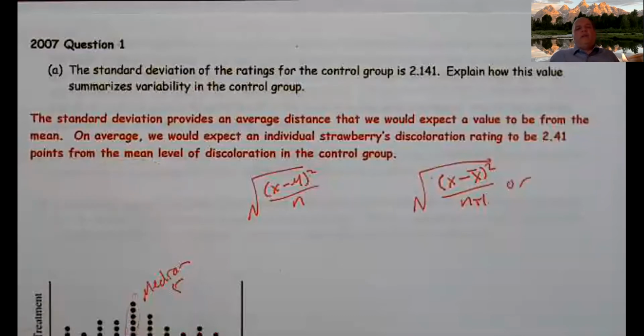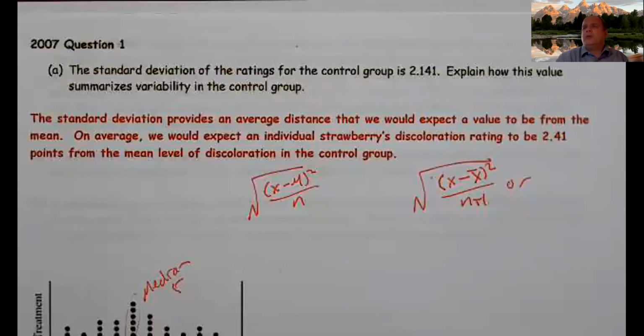And if they just said average discoloration from the mean, they didn't accept that. As a matter of fact, they didn't even give partial credit, which was amazing to me. The only thing I did different was I defined it first. And defining it first took it from no credit to full credit. So I highly recommend defining things first, then putting them in context. Had you defined it only, they would have given you partial. Anyway, I thought they were a little bit crazy on their grading, but that just is what it is. So always do the best you can and try to give a complete response within the time allotted.